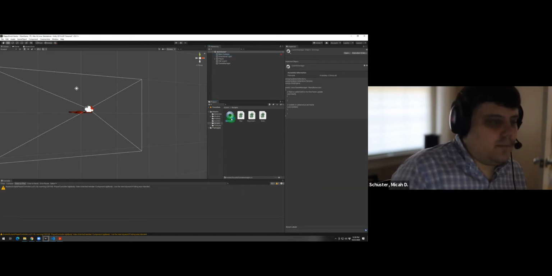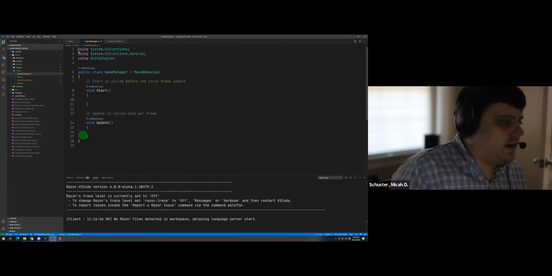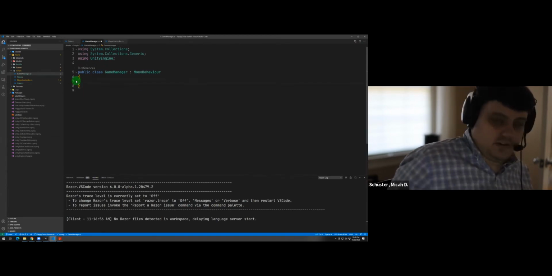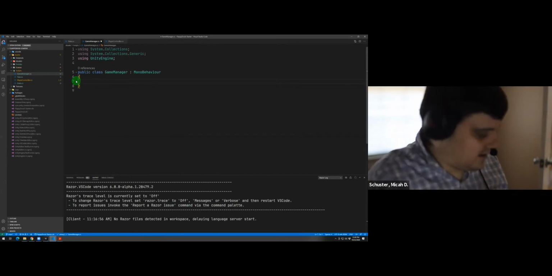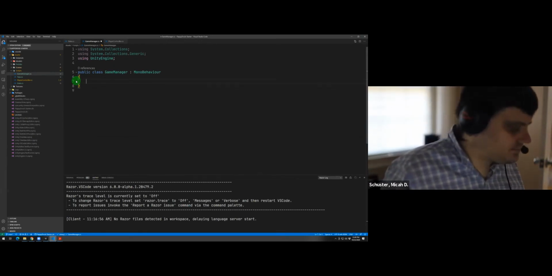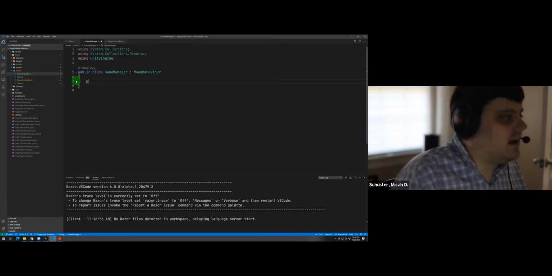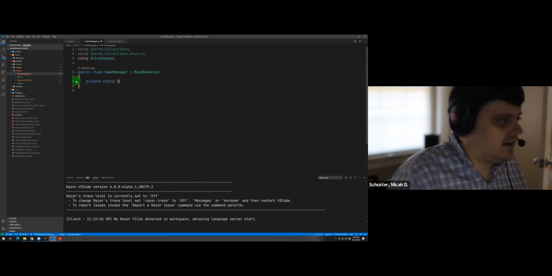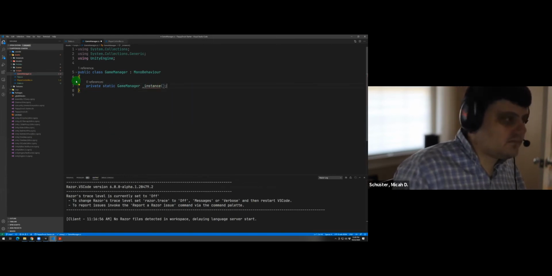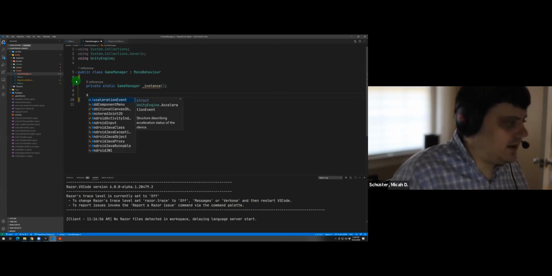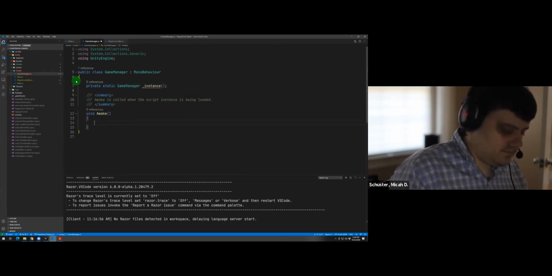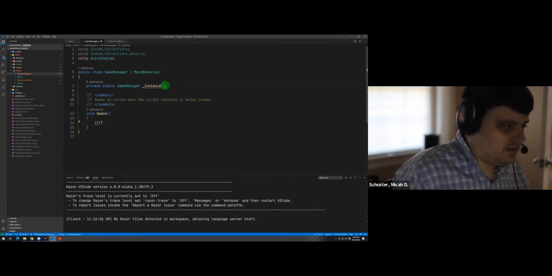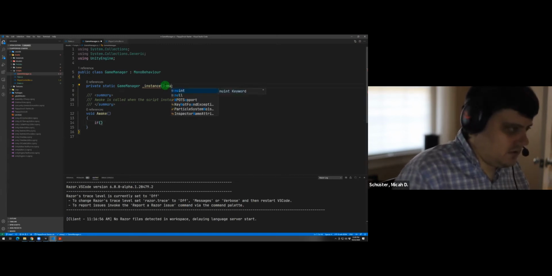So let's go ahead and open up our game manager here. We need to add in all of the singleton stuff because that's what I'm assuming with the code that's on the slides. So we need to make a private static game manager called instance, and we can throw in that awake function. And we'll set this here equal to null.